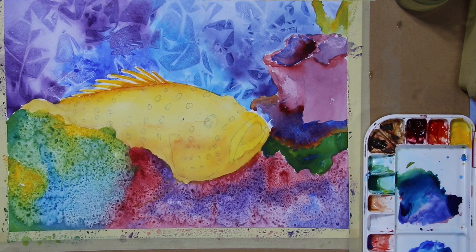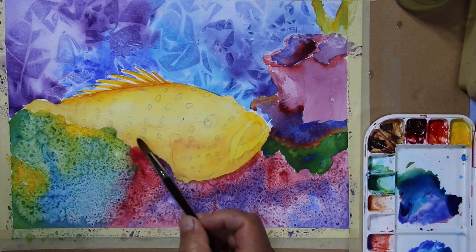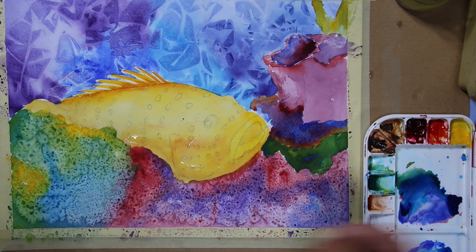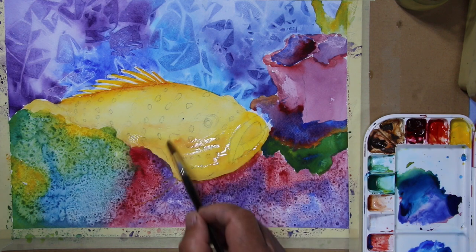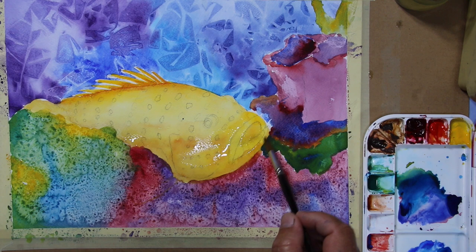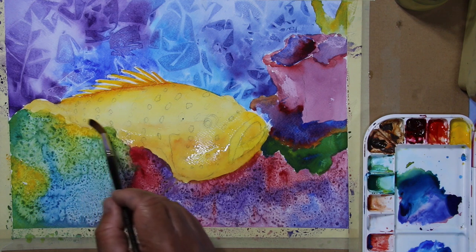All right, on to layer number three. The process is exactly the same. I'm just going to reach in here, grab some clean water, and now I'm starting to work on the deeper, darker parts of the fish, which in this case is the underside, because it's the furthest part away from the light source. So I'm wetting the area, again being careful not to activate the colors that are already on the paper.